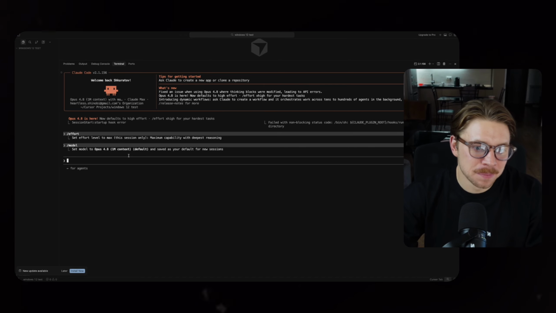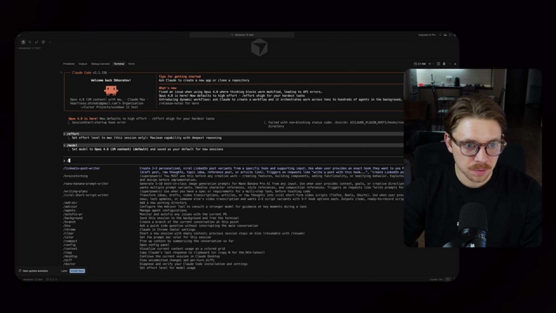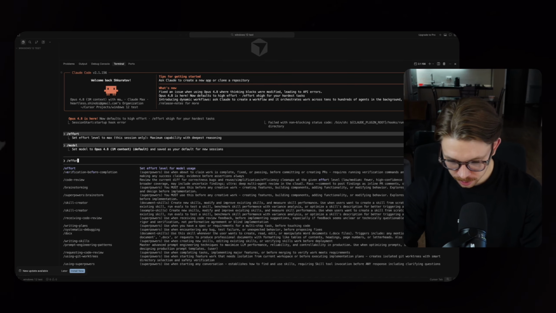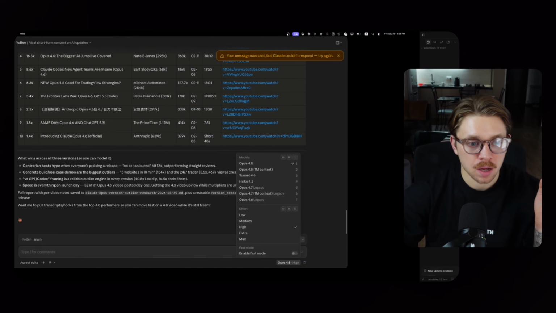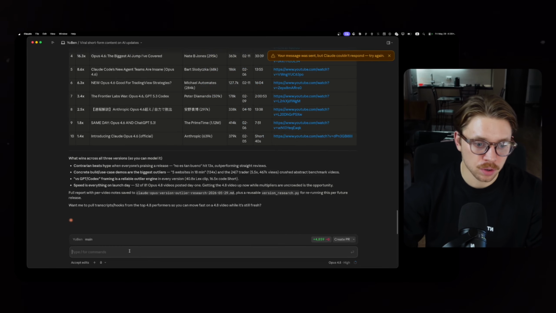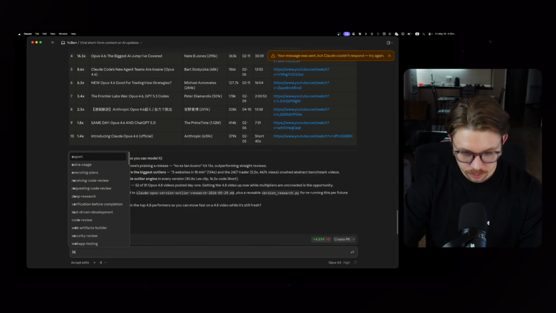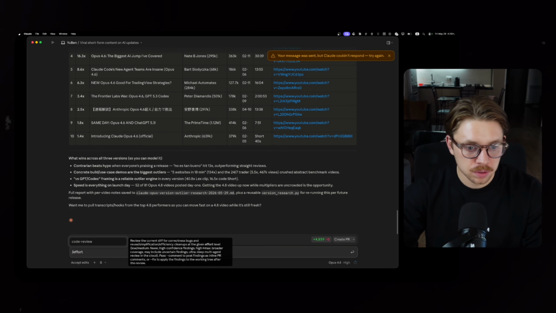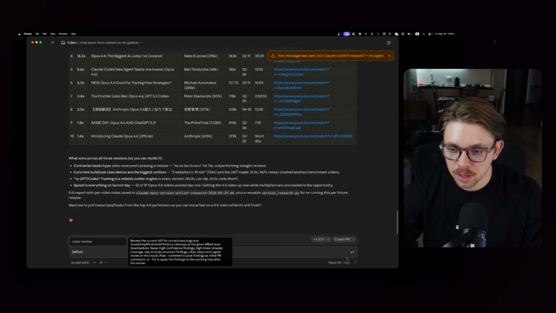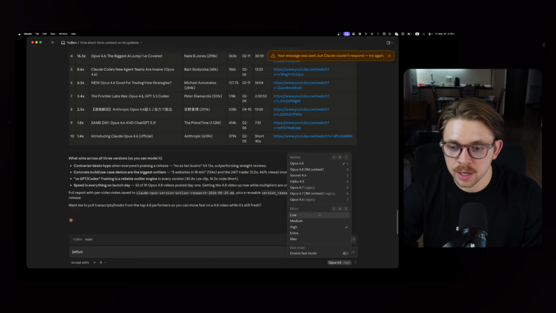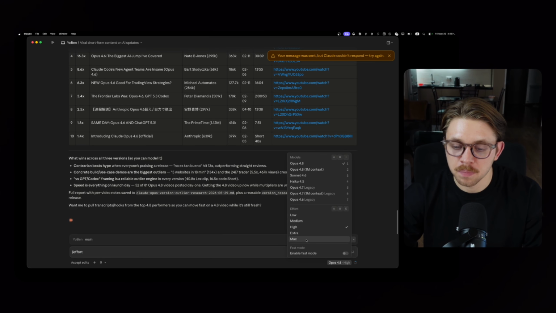I'm a token maxer. I'm doing token maxing, and these new effort levels are for now working only in the CLI interface. In the Claude Desktop app, you can't choose these new effort levels, as you can see. Now you can go here, and here you have only the max level.